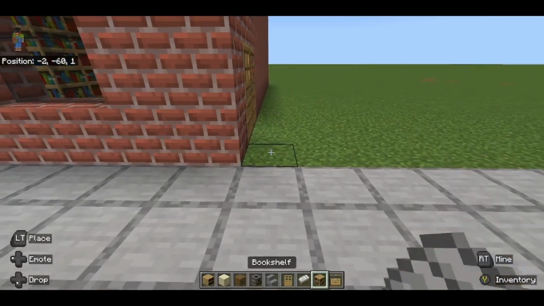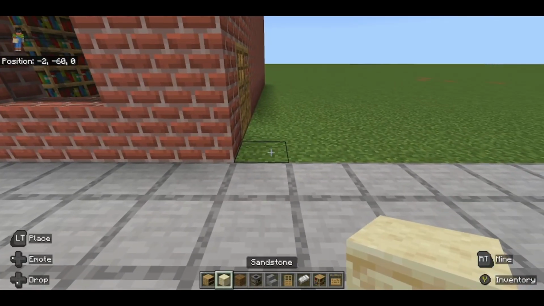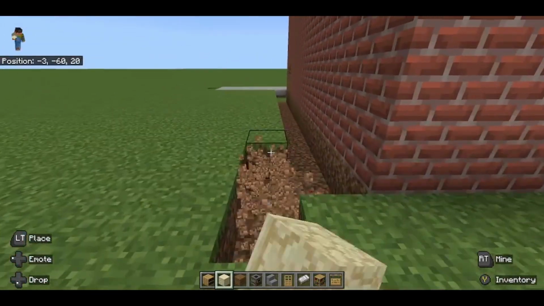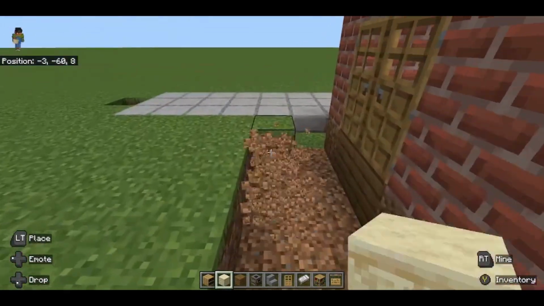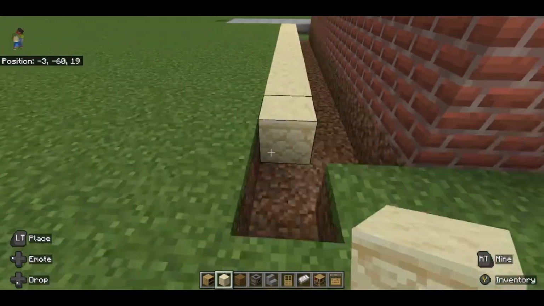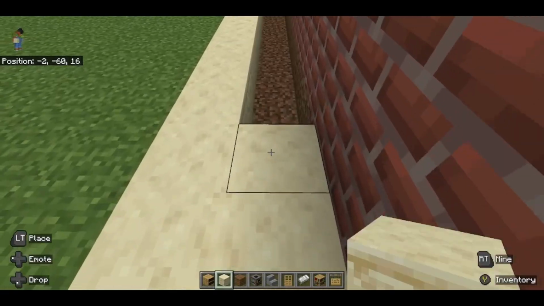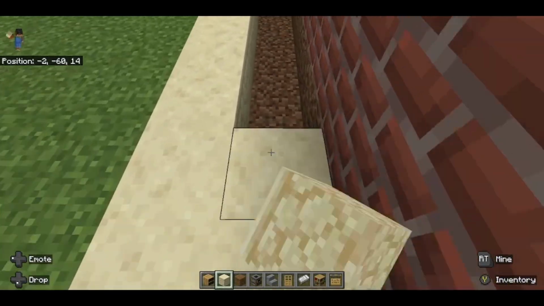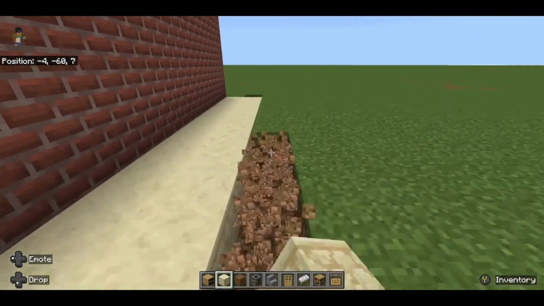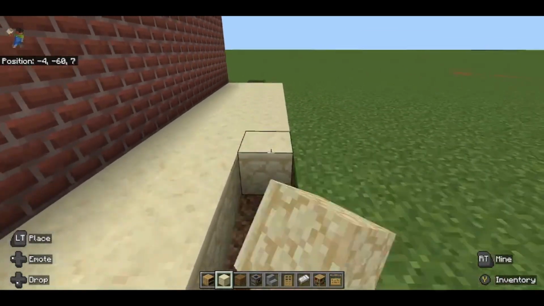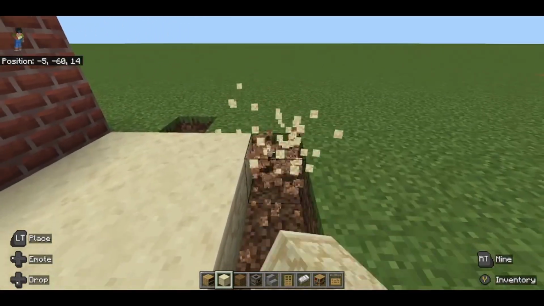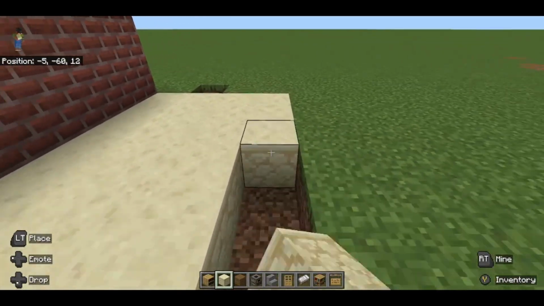So for this, I'm not going to be consistent actually. I'm going to use sandstone because I actually want to make it look somewhat more, I don't know how to put this, I guess more smooth over than the smooth stone. It's not the same material as the sidewalk. It also looks like it's more tiled over, to me it does. And you can pick whatever block suits your preference for this.